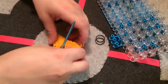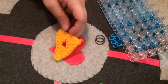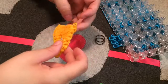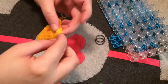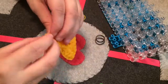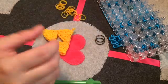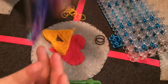And it looks like it's going to stay. So I guess as long as you don't play with that too much, it'll stay. So there we go. Now, what I'm going to do real quick is pull clear bands through this cap band and through these loops over here, because that's how we are going to attach the wings to the Triforce.